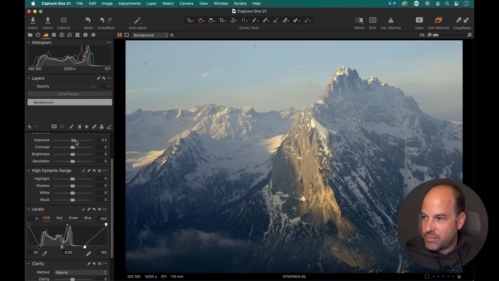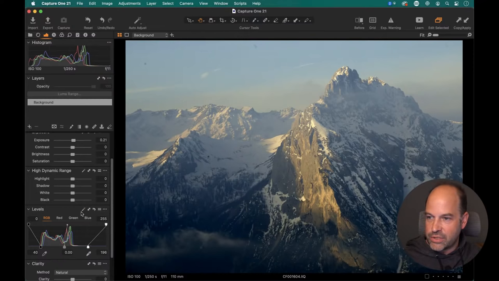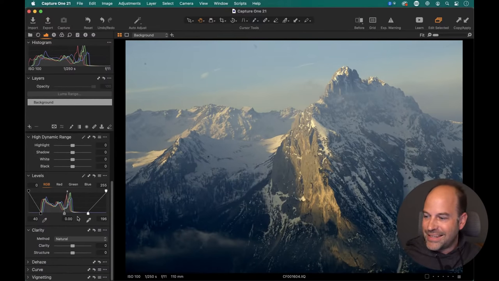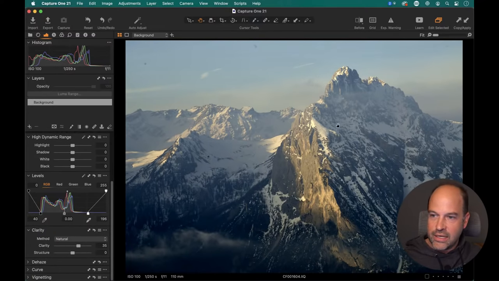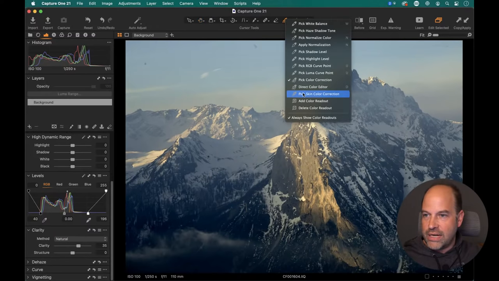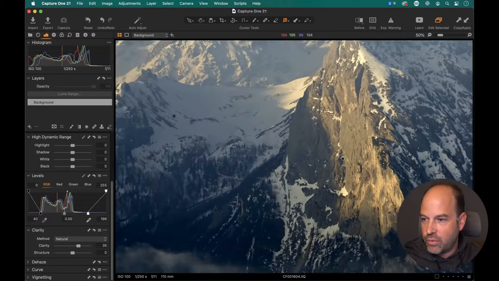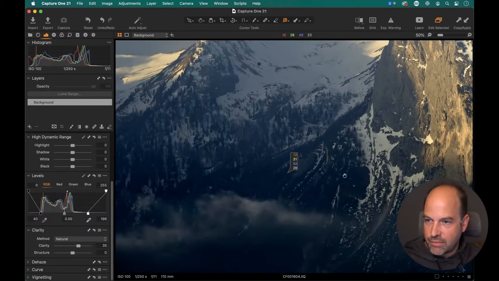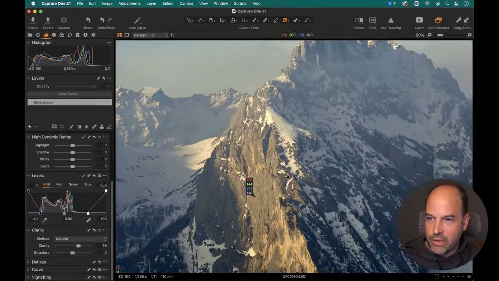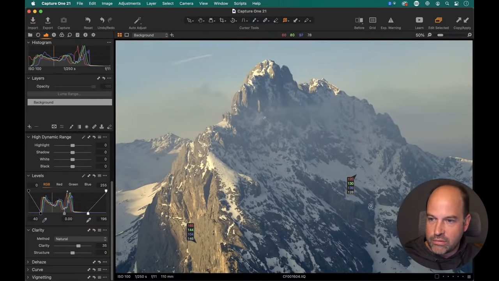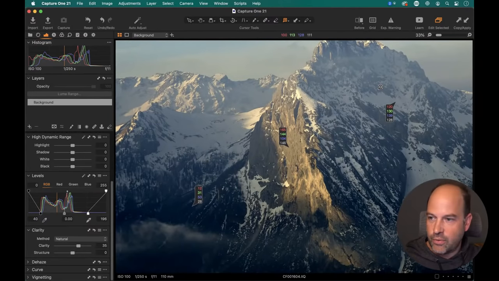Maybe we'll bring up the exposure a bit. Now, because I touched the exposure, just need to touch levels again to make sure it's okay. So that's not a bad start point. Let's also have a bit of clarity. So I'm kind of happy with this tone. If we grab our, where are they? Our readouts, let's add some color readouts. So if we go over here and stick one there, let's stick one in the middle, and let's have one on our snow.